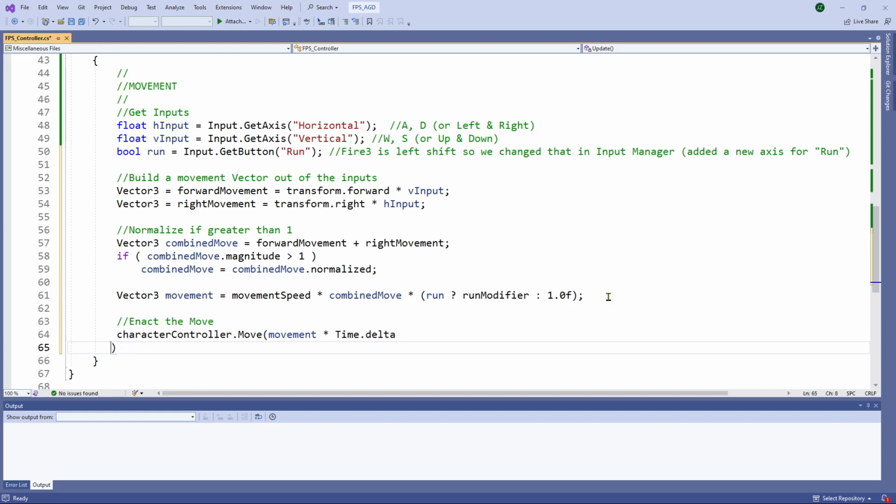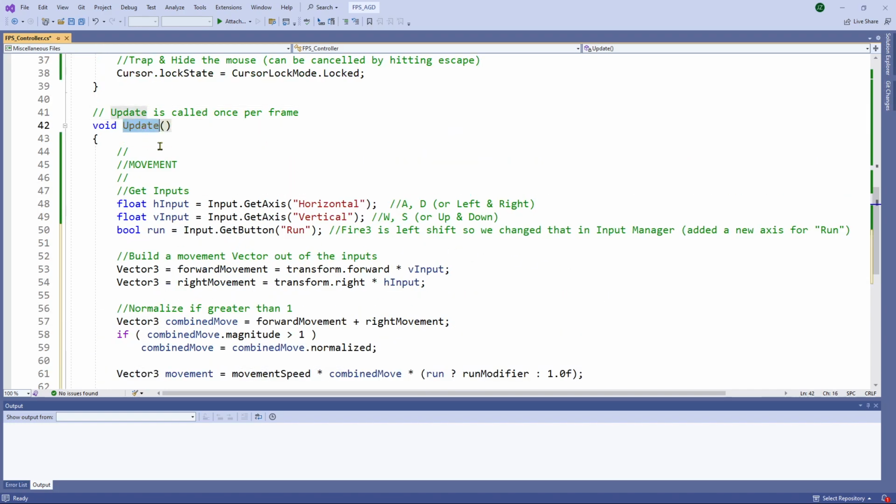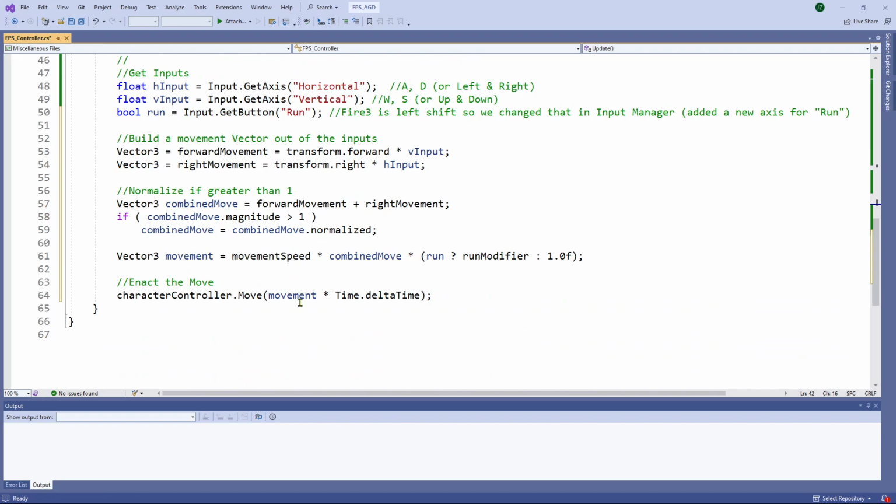Time dot delta time is the time in between each frame. So that makes a lot of sense to be done in update. It will scale our movement to how fast the game is playing, so that if you're running at 144 frames per second, you don't get an advantage over somebody who's running at 30 frames per second. That kind of normalizes the game based on frame rates.